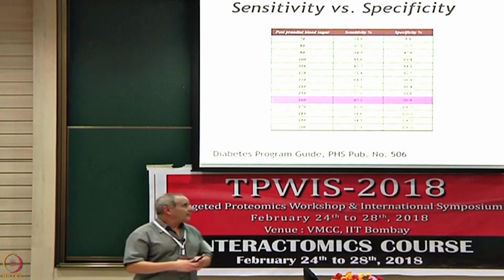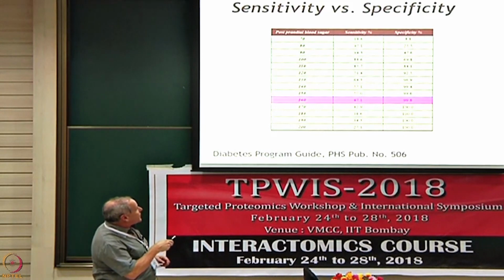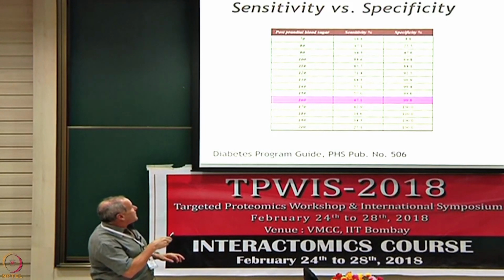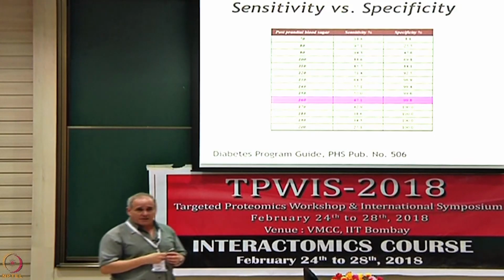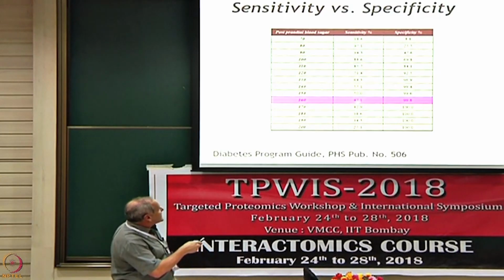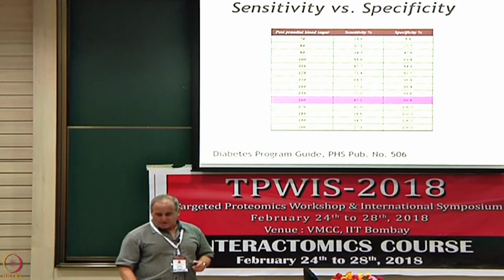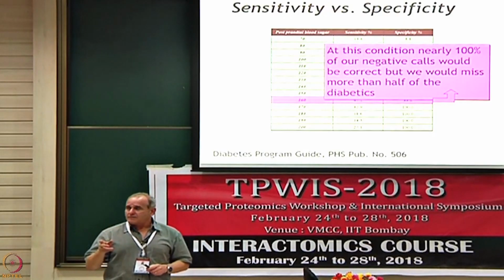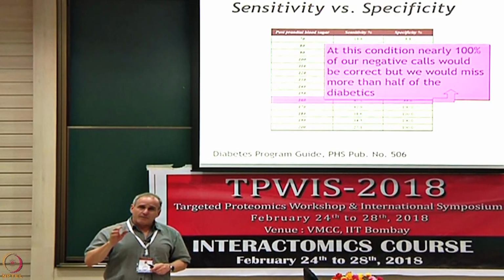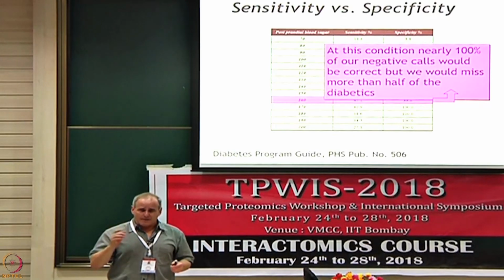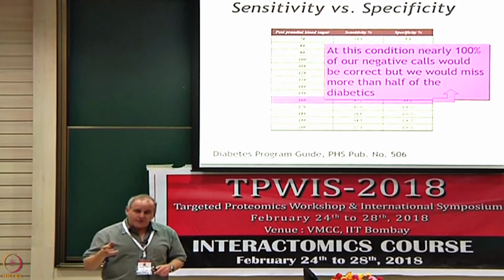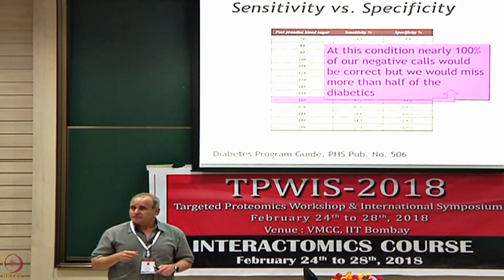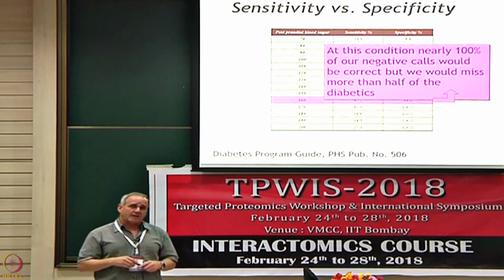Okay, by comparison, well, okay, that was too lenient. You allowed too many people in. Let's set a more strict number. Let's say it's 160. All right. So now the sensitivity is 47%, but the specificity is 99%. Okay. So what that means is that if you make a negative call, if you say that they don't have diabetes, you're going to be almost always right. 99% of the time, you're going to be correct. But you're going to miss half the diabetics, so you're going to have a lot of false negatives.